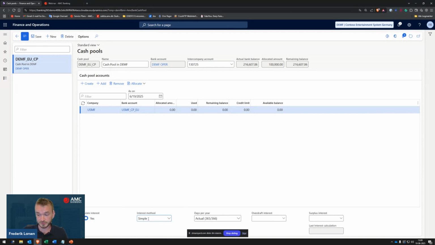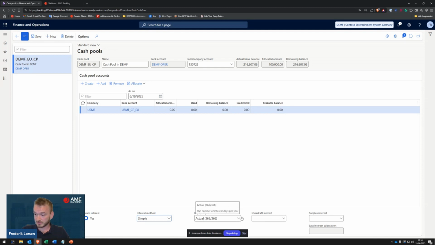Basically, if I use a simple method, then the interest calculation will always just use the remaining balance or the current balance of that day to calculate the interest. Whereas if I use the compounded one, it will also use all the daily interest fluctuations or interest calculations and increase as the month goes by.